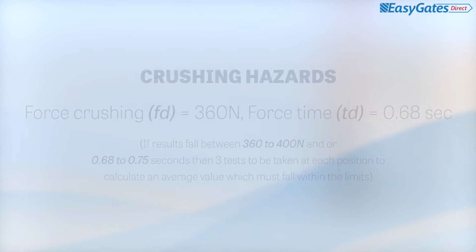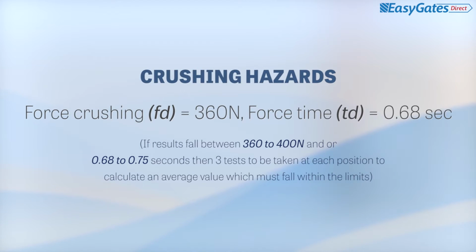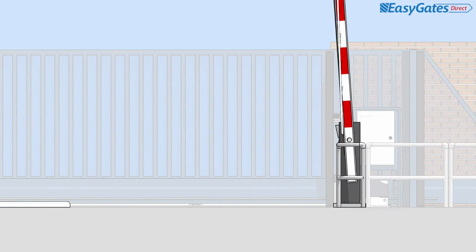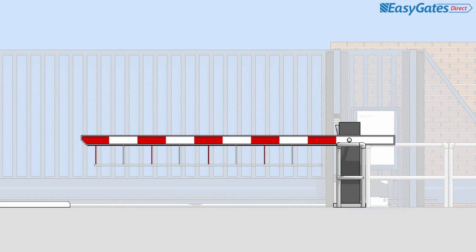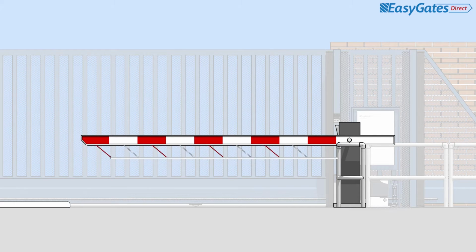Where an articulated boom offers no vertical resistance at initial contact, for example some chain-connected designs, force time may be ignored provided that the crushing force is within limits. Where a boom with collapsible skirt is used, the skirt may be secured in the collapsed position for the tests, provided that it will collapse without exerting more than 50 newtons.